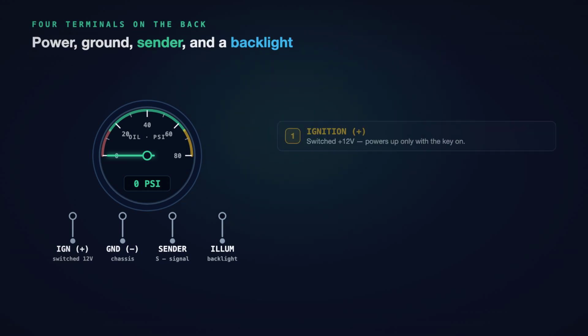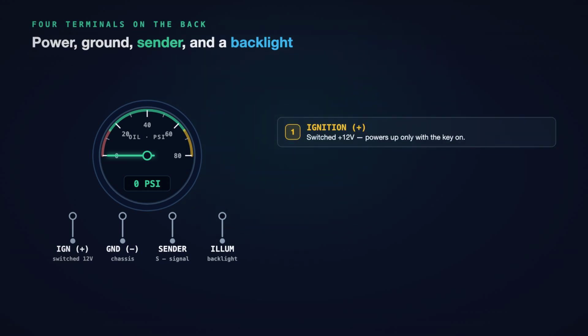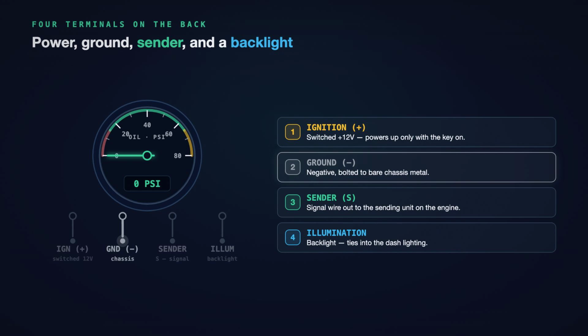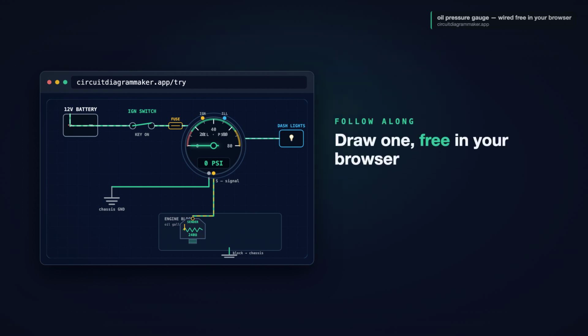So the electric gauge has 4 terminals on the back. 1. Ignition, a switch positive 12 volts, so the gauge only powers up with the key on. 2. Ground, the negative bolted to bare chassis metal. 3. Sender, usually marked S. This is the signal wire that runs to the sending unit on the engine. And 4. Illumination, the backlight that ties into your dash lights. Power, ground, sender, backlight. That sender terminal is the one thing that makes an oil gauge different from a simple voltmeter.